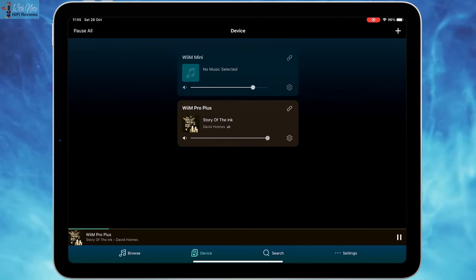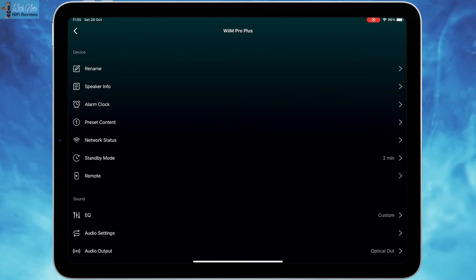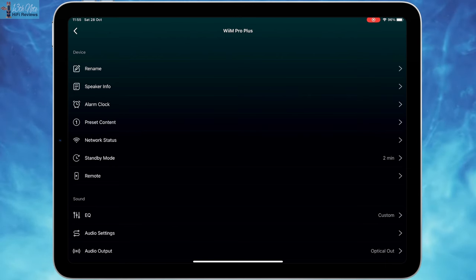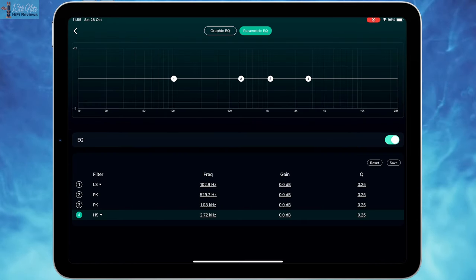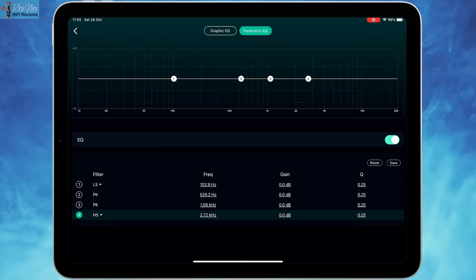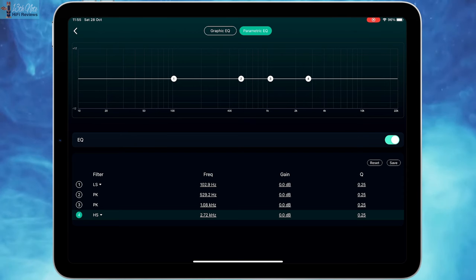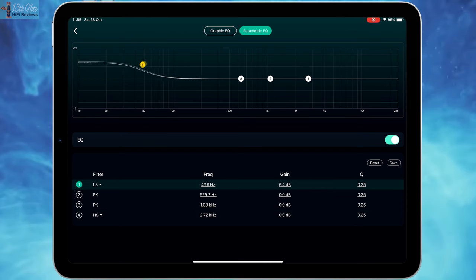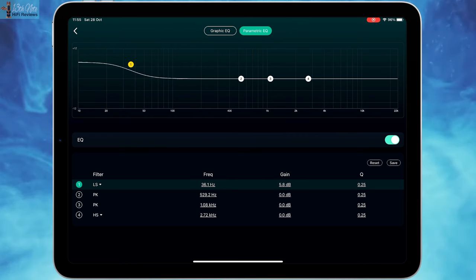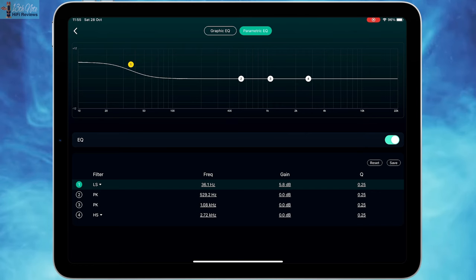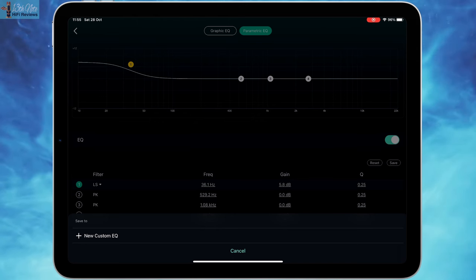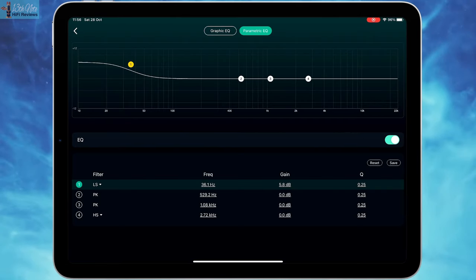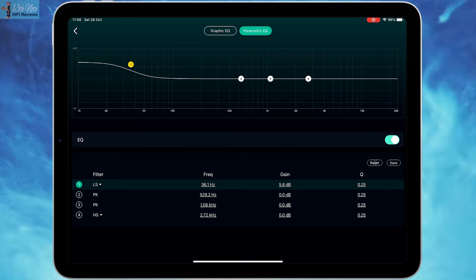But if we go back into the settings for the player and hit the cog icon there and scroll down, the next one that you're probably going to be using is EQ. So if I hit that, this is the parametric equalizer feature in WiiM streamers, and I've got four presets. One is a low shelf, four is a high shelf, and I can adjust the frequency position, the Q position, and obviously the gain position to adjust the sound as I like. I can then save that by hitting the save box there and set up a custom, named EQ. I'll cancel that. And if I want to reset this slope, I can basically just hit reset.